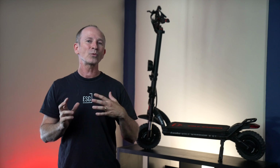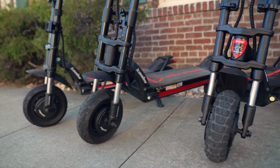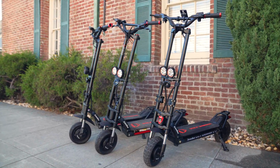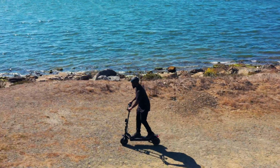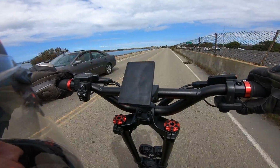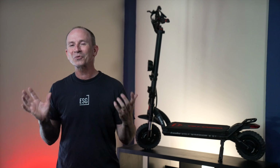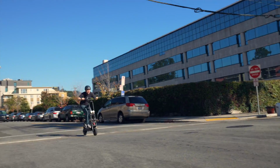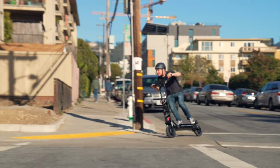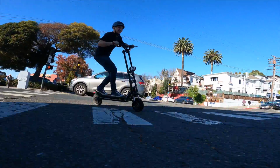So at first glance, the Wolf Warrior X GT seemed like the same scooter as the other X's, but with a new display and a thumb throttle. But deeper down, the X GT is really the Wolf Warrior X we've always wanted because it's got the power and smooth throttle of the base model X and the big name brand battery from the Pro. While I was riding it all week, I kept coming back to one feeling. It's hard to explain why, but it's the feeling of just dominating the road and everything around you. It's taken me a while to figure out why, but I think I've got it.